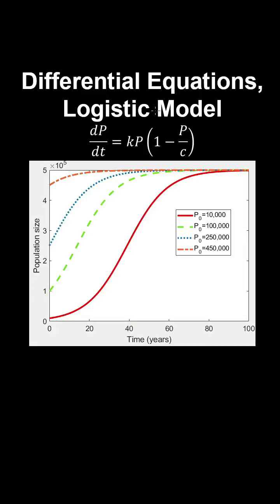The logistic growth model is similar to the exponential growth model, so it has this term that predicts indefinite population growth at an exponential rate. But the logistic model also has this second term that accounts for the carrying capacity C, or the resources available to continue to support the population growth. So when the population is much less than that carrying capacity, then you see that initial exponential growth, and as the population approaches the carrying capacity, you see this asymptote.